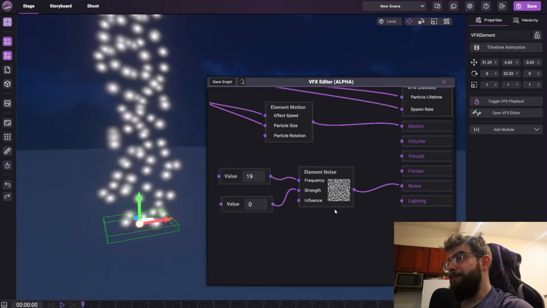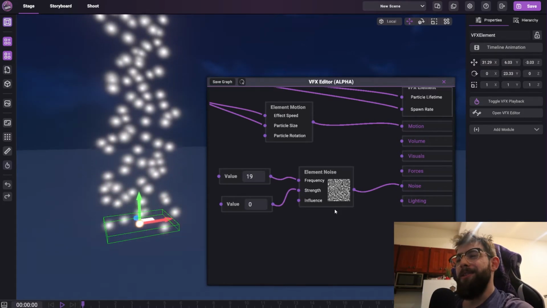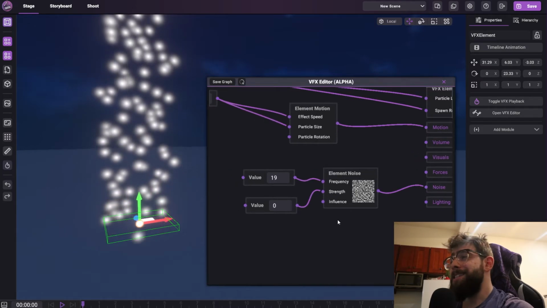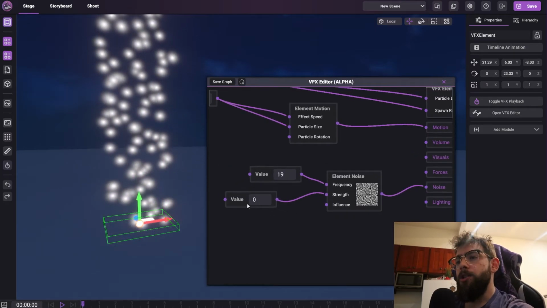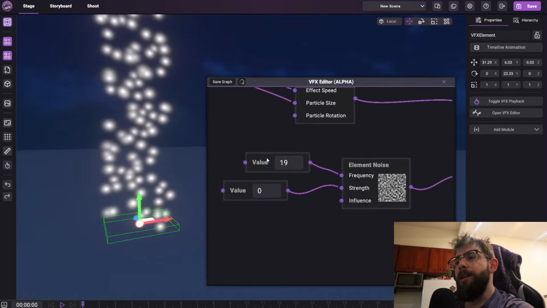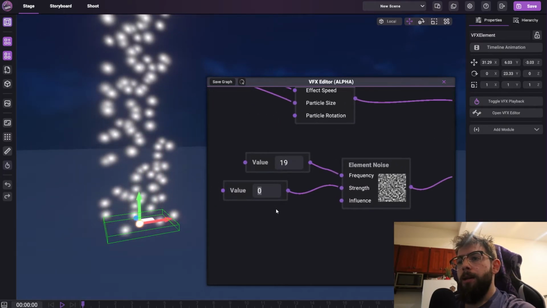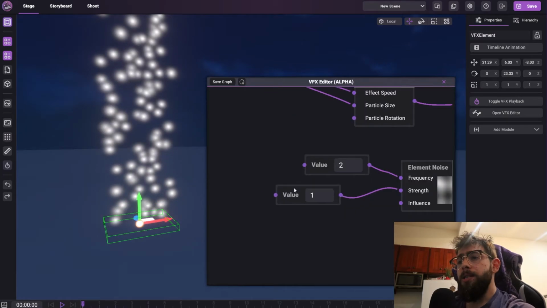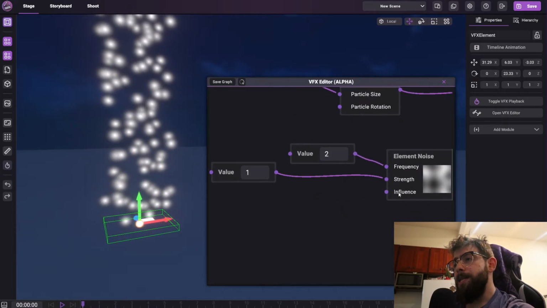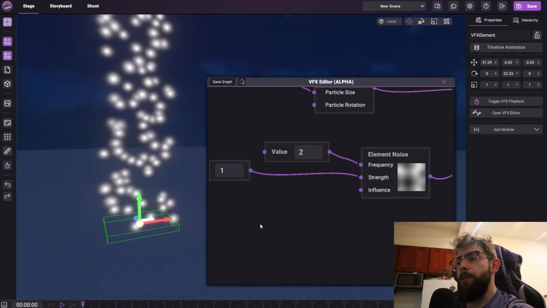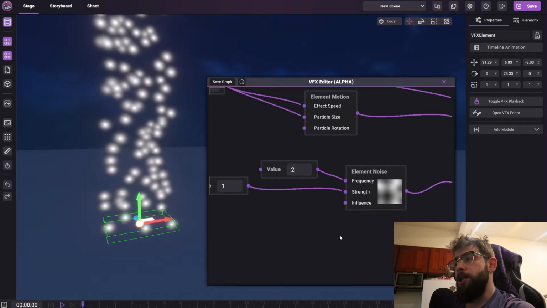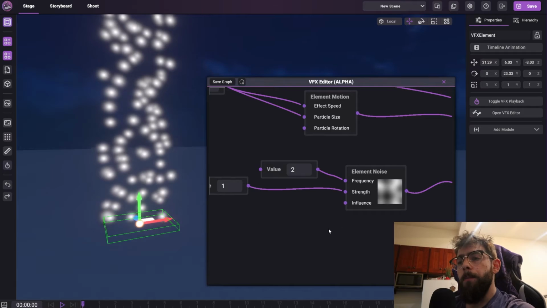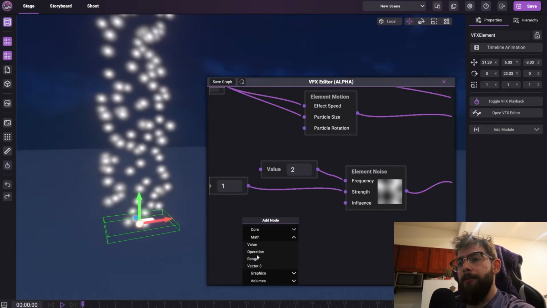I want to link a video in the description that goes over this stuff a little more concisely than I can do in this video, but essentially it allows you to add random variation to the movement in a way that feels very natural. And the strength, I'm going to make this 1 for now. Now you can see nothing's happening. That's because we did not set an influence, and the influence is essentially how intense the effect will be on the position, rotation, and or scale.